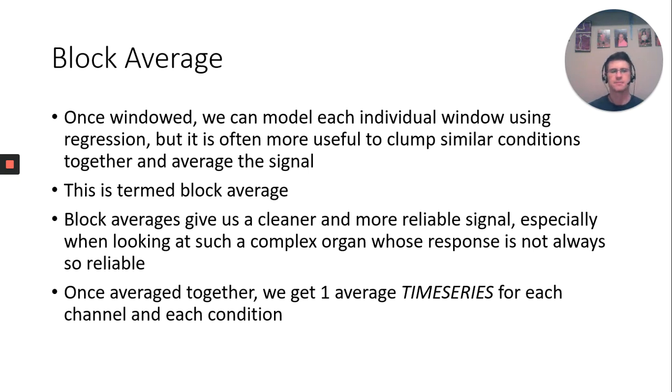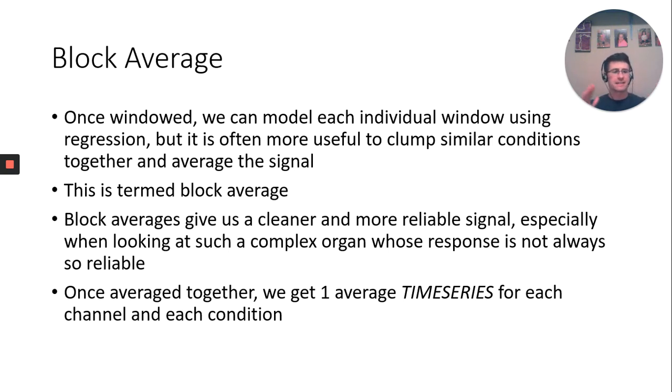Any data really is very useful to do something called a block average, because it will actually average together groups of similar conditions and get you an average signal. What that does is eliminate noise. It eliminates cyclical things that aren't really part of the data of interest, and it gives you a cleaner and more reliable signal. So once you have these together, you can overlay them, get your average, and now you have this average response for that kind of condition.